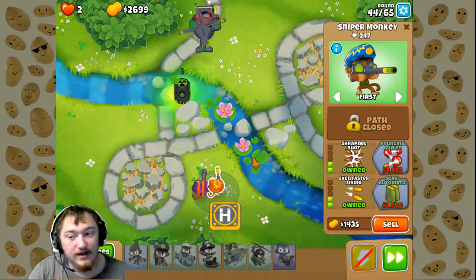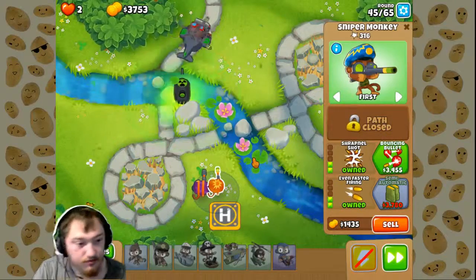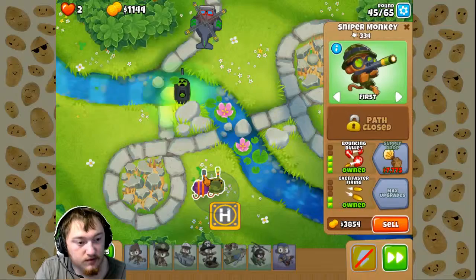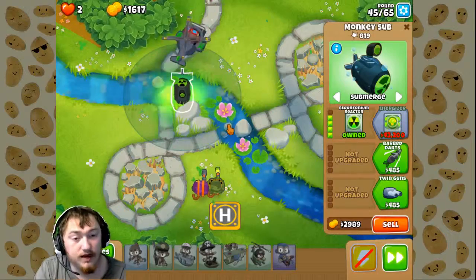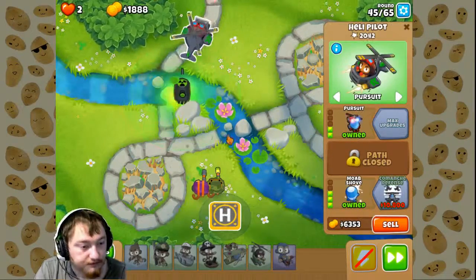Bouncing bullets is what we need here. If we can get bouncing bullets, we might be set. So, let's get bouncing bullets here. Boom. Very nice. And then we could also get supply drop if we really want to, and that would help us get some of these other upgrades. I don't know if doing the sub at different paths will actually help it out. These are things I really don't know.